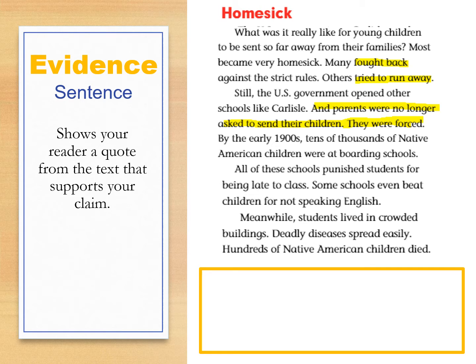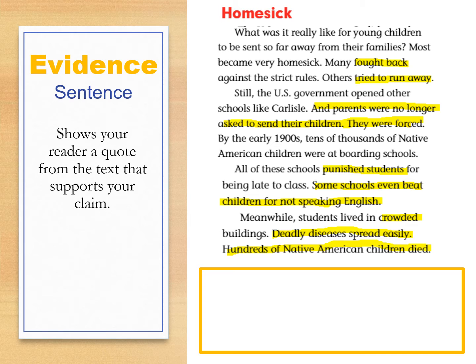By the early 1900s, tens of thousands of Native American children were at boarding schools. All of these schools punished students for being late to class. Some schools even beat the children for not speaking English. Meanwhile, students lived in crowded buildings. Deadly diseases spread easily. Hundreds of Native American children died.